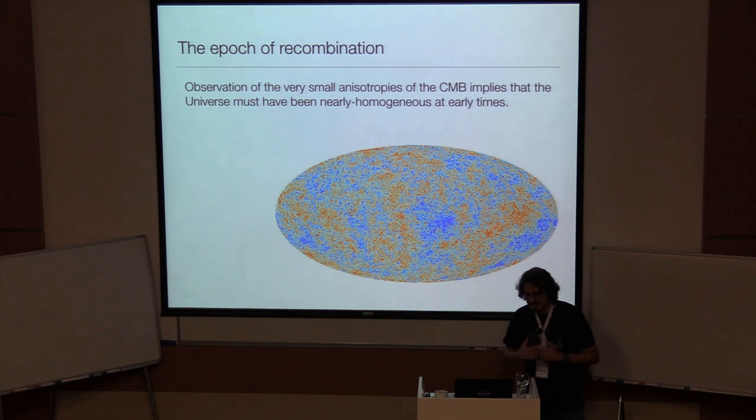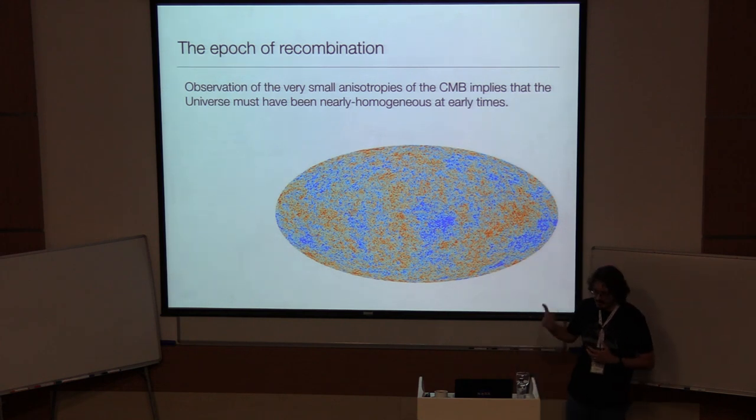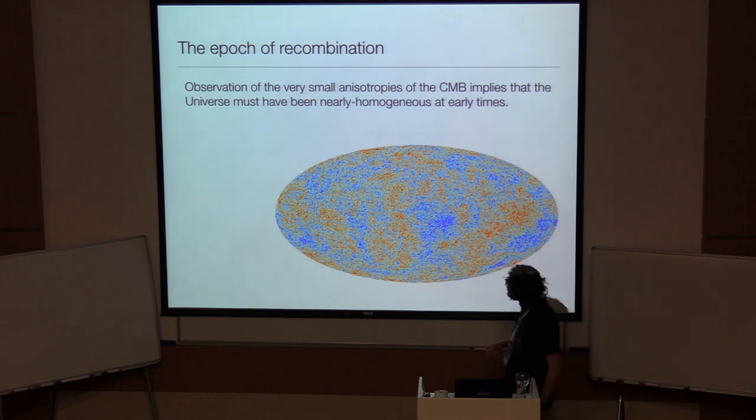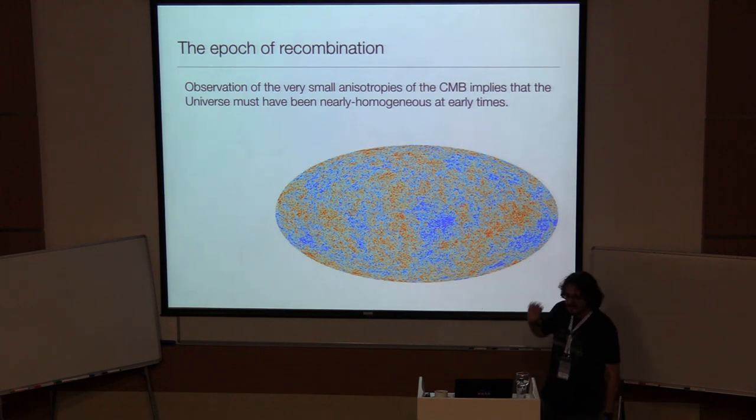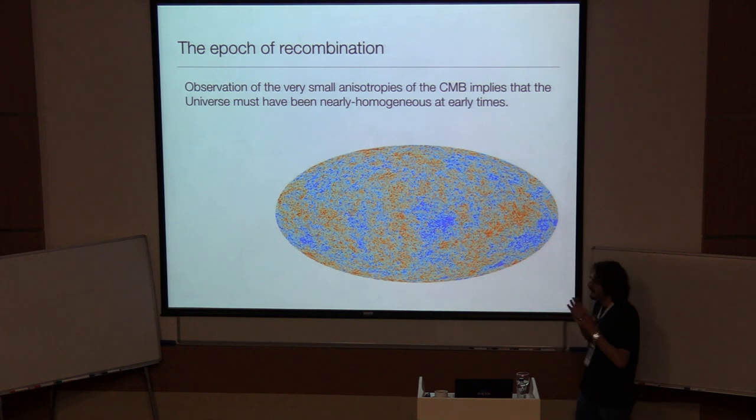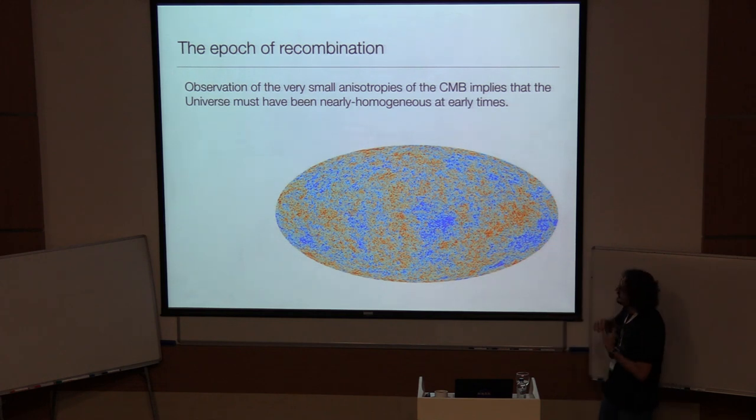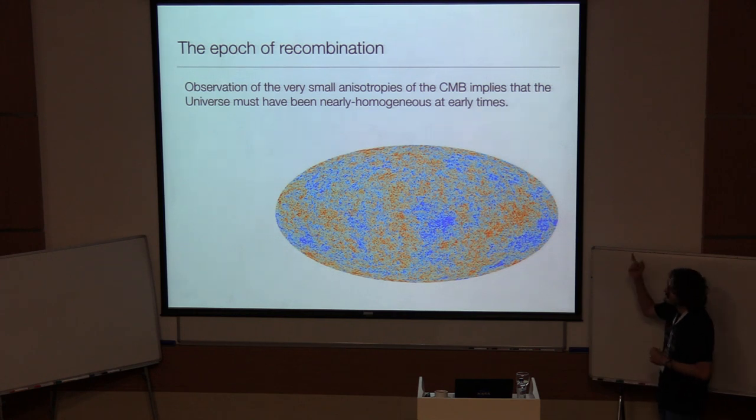So that's the part that will teach us about dark matter. Now, so far so good. The takeaway message from this slide is that the initial conditions to the universe must have been really, really homogeneous. And I haven't really made that connection yet, so I should probably make that before making this statement.